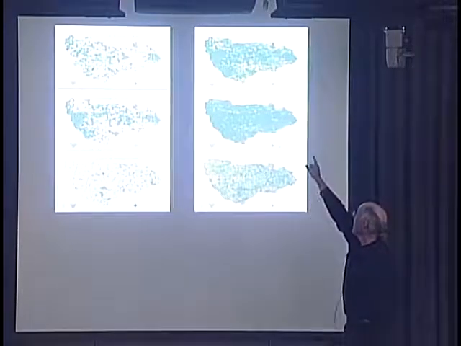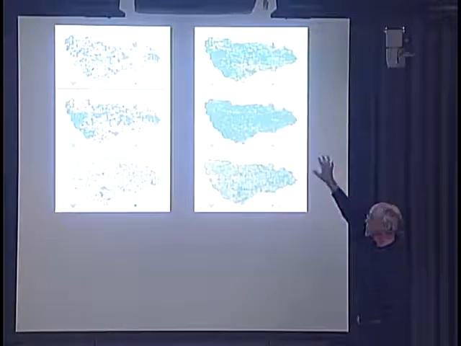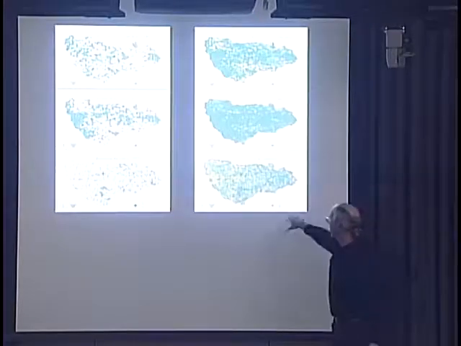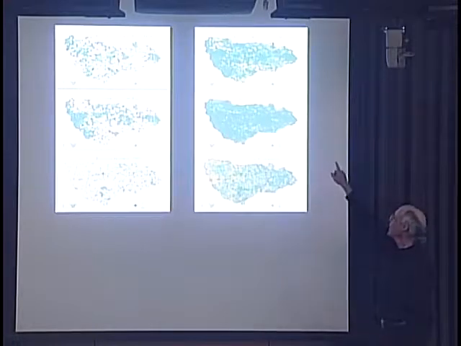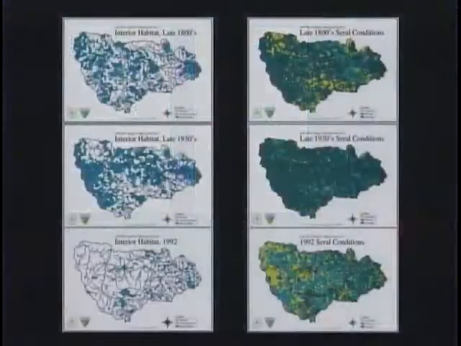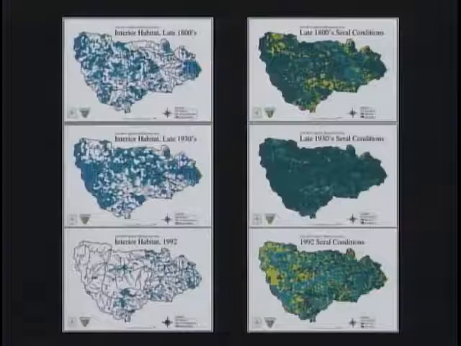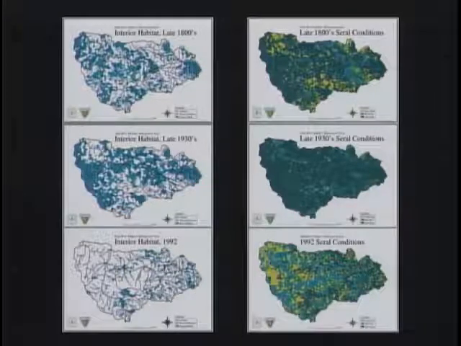But interestingly enough, you see the late 1800s, you see the yellowish color, if you can't read the legend here, which nobody can. You see that is open area, or at least early seral as it's called. The greenish blue is mid-seral, and the dark green or dark blue there is the older forest. And you see that these are probably the densest forests that have ever been on there for hundreds or thousands of years, because that is the one little snapshot in time where there was no human management.